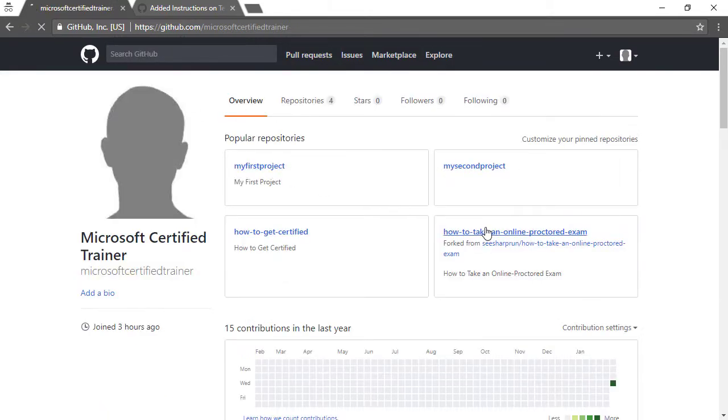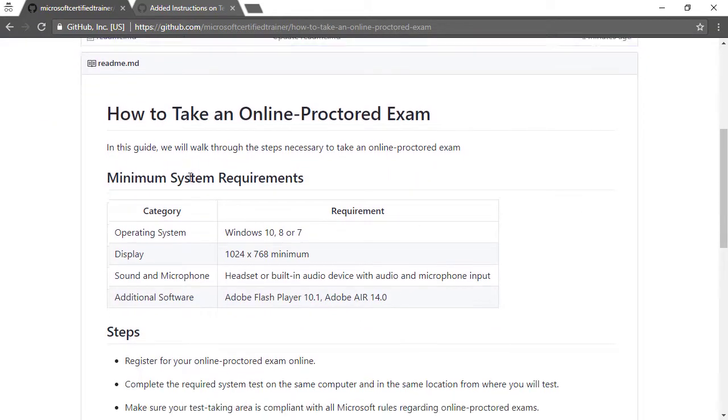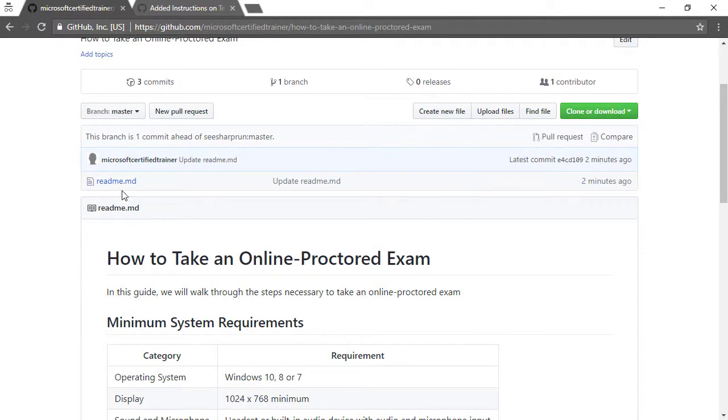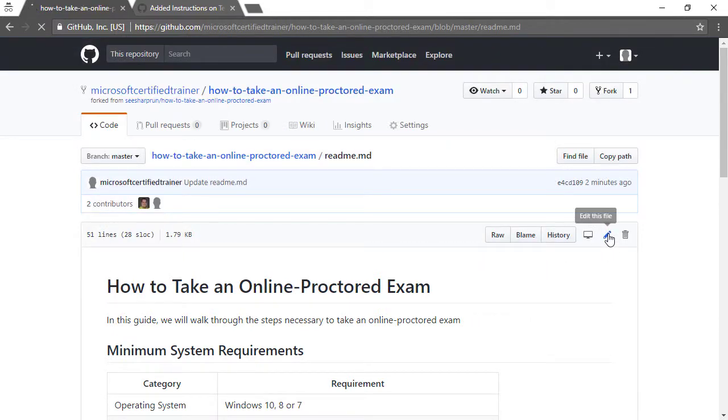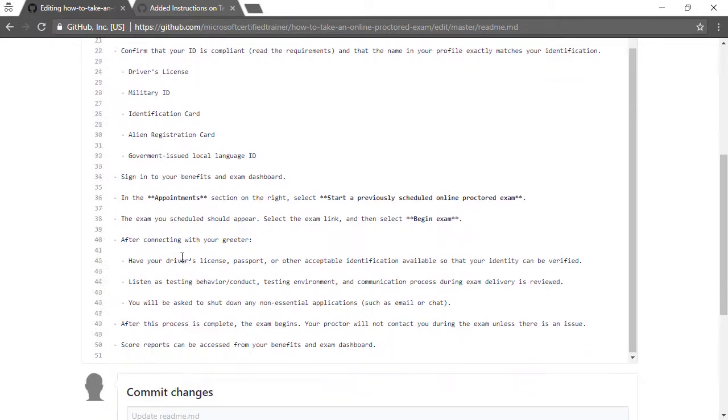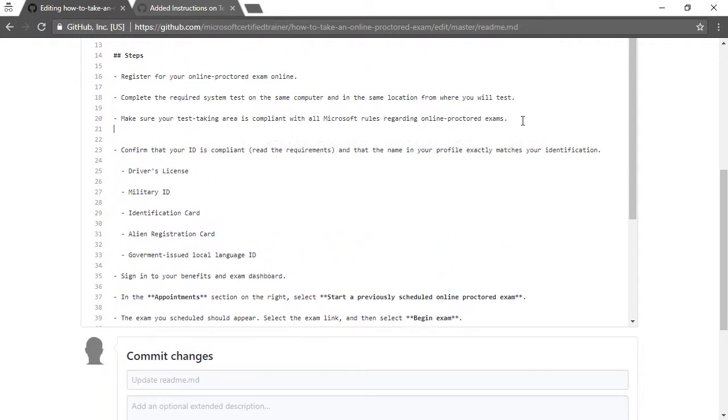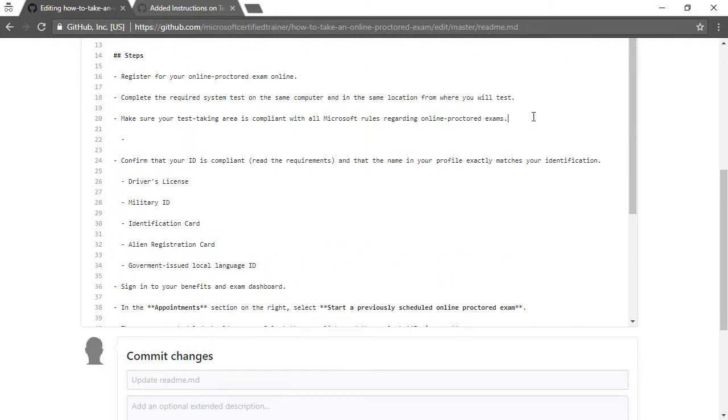So I go to my own fork, how to take online proctored exam, and I make some more changes. So I'm going to go in and I'll say, all right, requirements include: test area must be walled with a closed door.